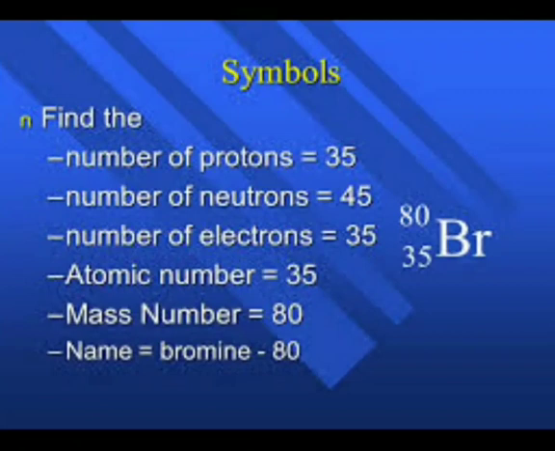Okay, so like this we have to find the atomic number and mass number. If the atomic number is given in the question and I am asking for protons and electrons, then because the atomic number equals the number of protons, and the number of protons equals the number of electrons, that means atomic number equals number of protons equals number of electrons.